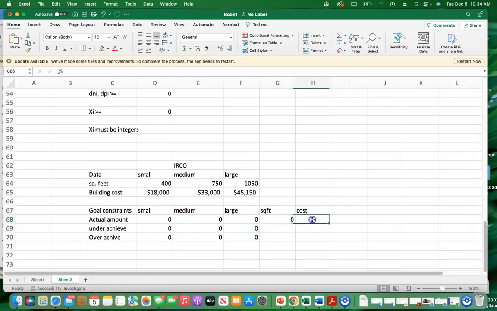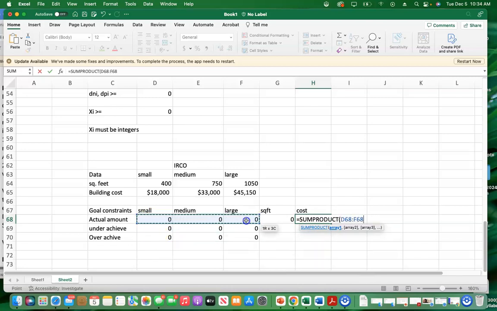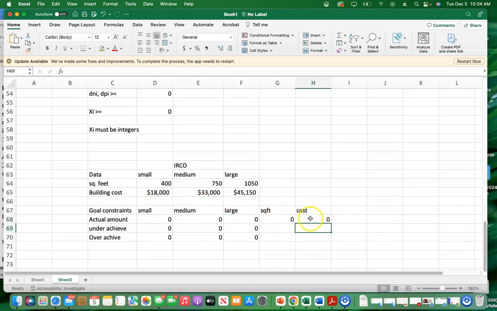But also for the cost, we'll do the same thing by applying the Excel function SUMPRODUCT. The SUMPRODUCT will be the actual amount, then put the comma sign, and then select the building cost. If you close the bracket and enter, then you will see the cost.